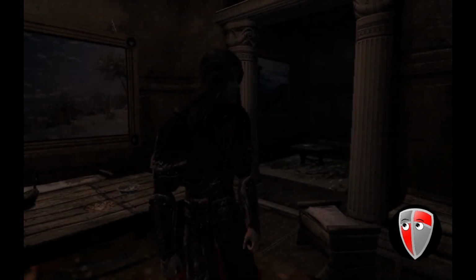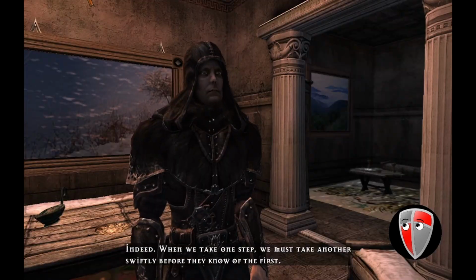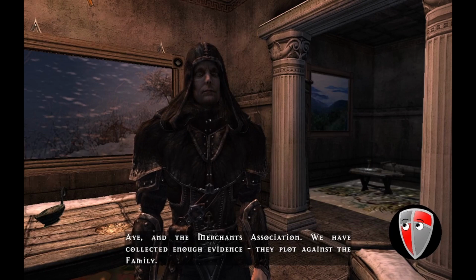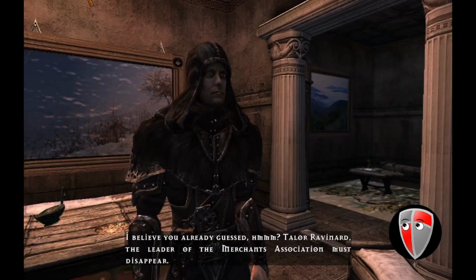I heard of your progress. Your people say that you need someone first. Indeed. When we take one step, Scar's friends? Yes. I and the Merchants Association have collected enough. And the task? I believe you've already guessed.